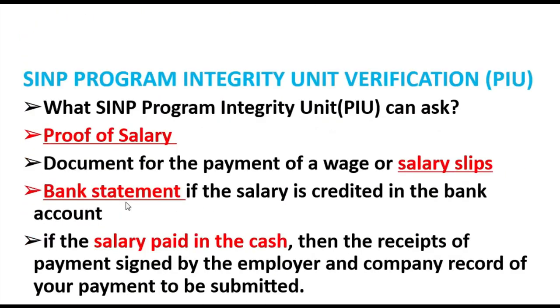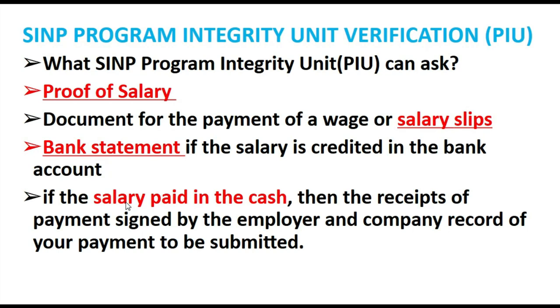Okay, in case of proof of salary, they can ask about the document for the payment of wages or your salary slips. They may ask you about the bank statement if salary is credited in the bank account. And if your salary is paid in cash, they may ask you about the receipts of payment signed by the employer and the company record of your payment to be submitted. Okay, so this is the information that can be asked.